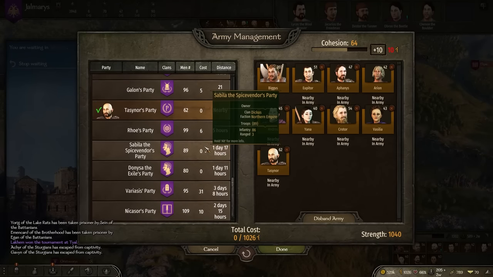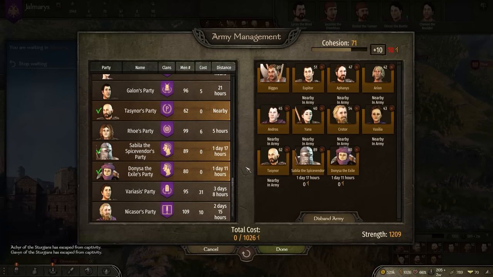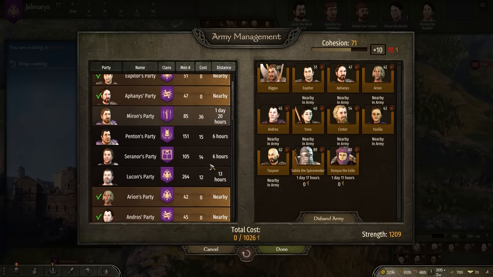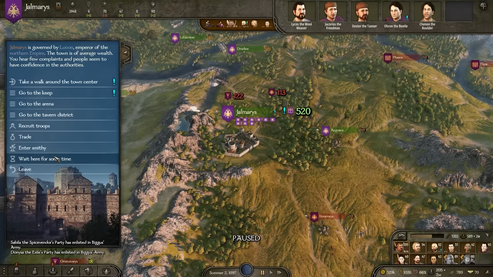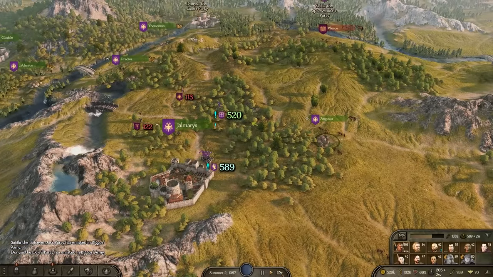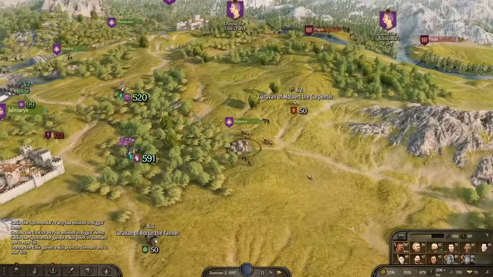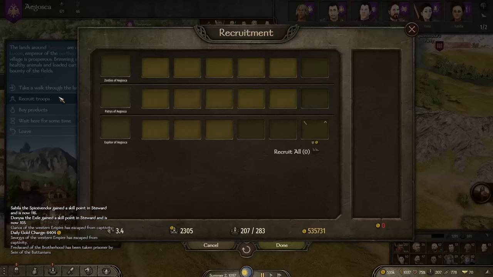I'm going to go ahead and summon my guys down here to bolster up the numbers. That's all we need. We don't need any more. So I'm going to leave the city now that someone has control of it. The emperor took it for himself. That's fine. He is the emperor. I respect it. We'll go ahead and recruit from the village.